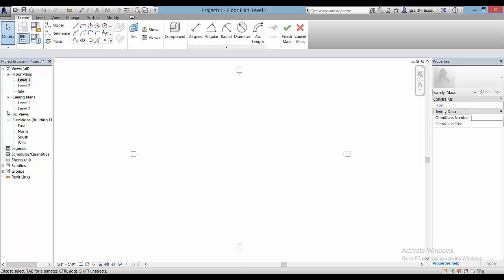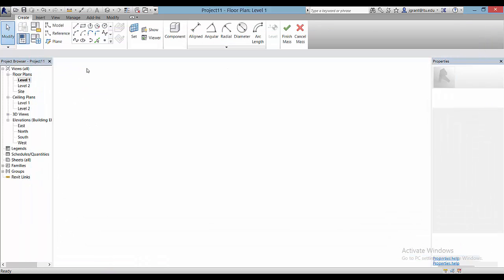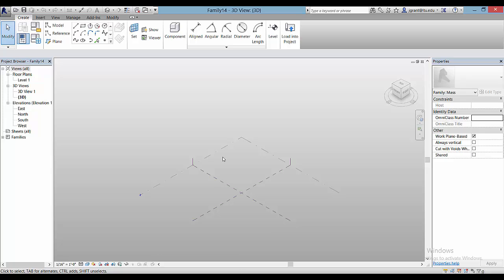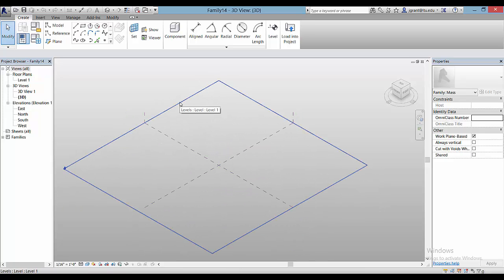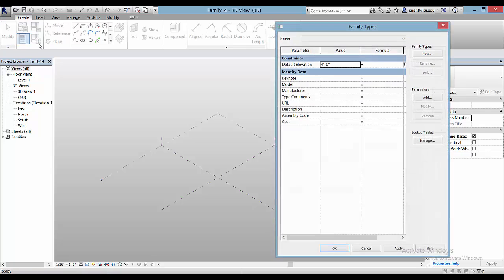They're not in the file to work with and are a little harder to manage. Whereas if you create a mass family using this mass family template, you have an environment that's already established with reference planes, making it easier for you to create parameters to customize your mass.